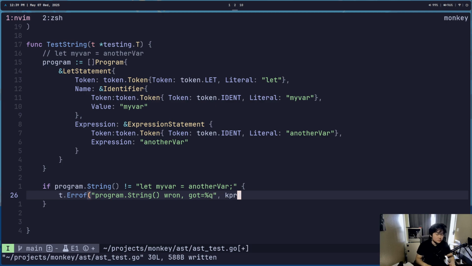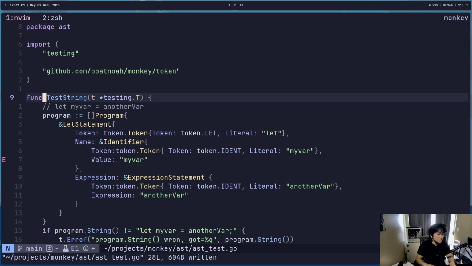And then we just program dot string. Nice. Okay, so we have this thing. We'll utilize it later.